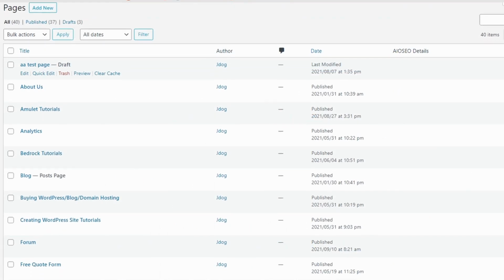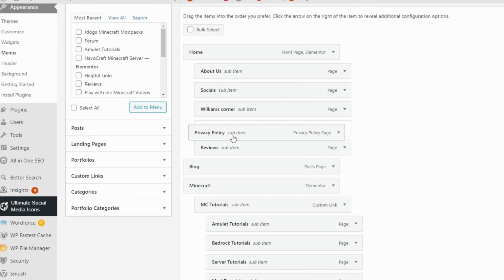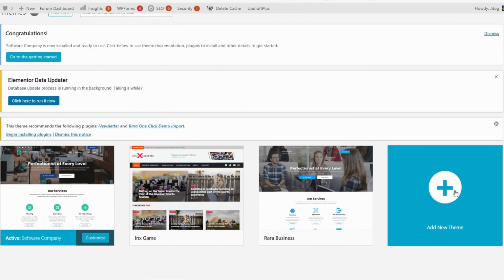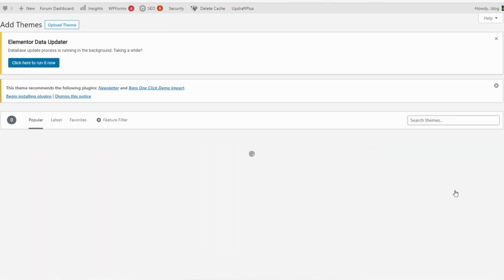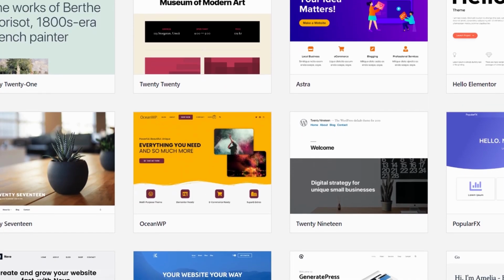In the following section we're going to learn all about how to add pages, create your WordPress blogs, create your menus for easy navigation, learn how to add and use new themes on your WordPress site to completely change the appearance, and even use some of the preset templates that some of the themes will give you.